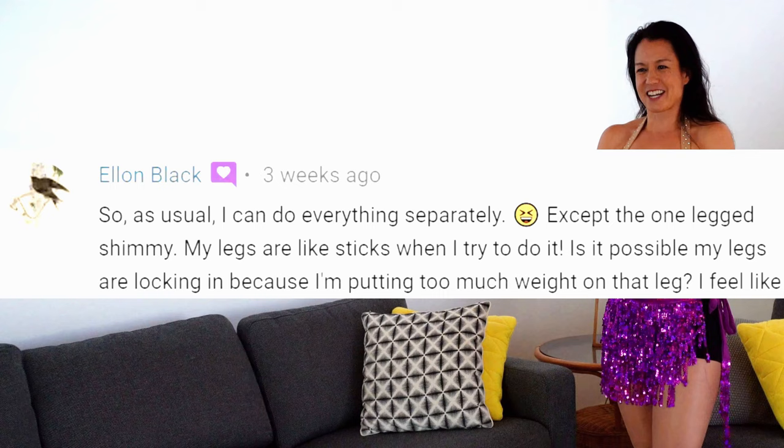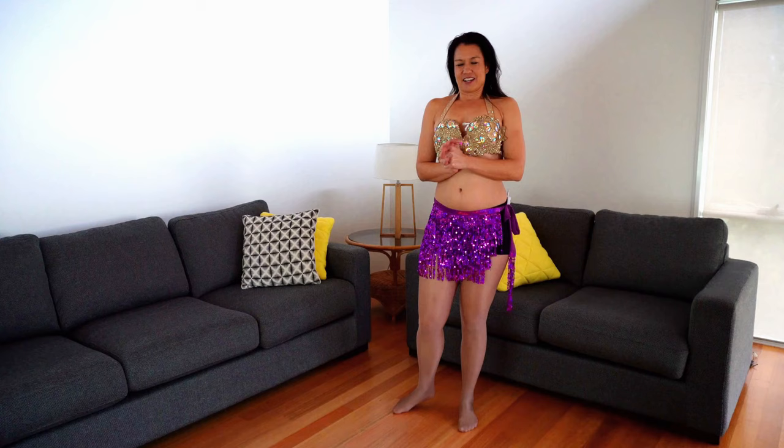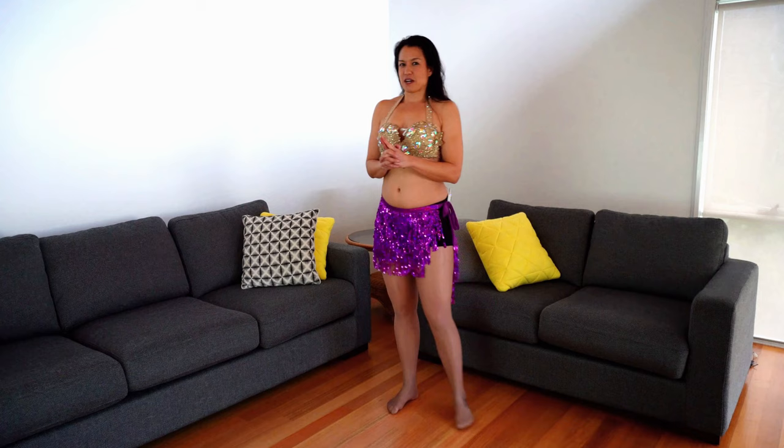When she tries to do the one-legged shimmy, her legs lock, possibly because she's putting too much weight on one leg. Okay, so if you are finding your legs locking, again, it might be because you're pushing all the way back.